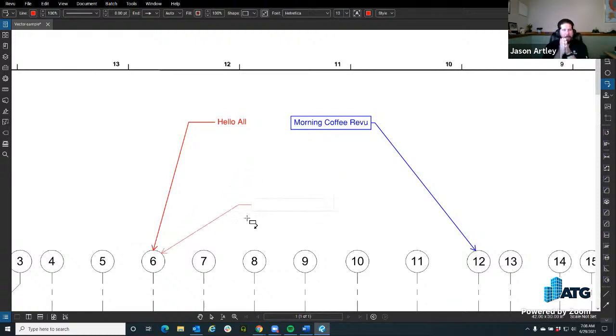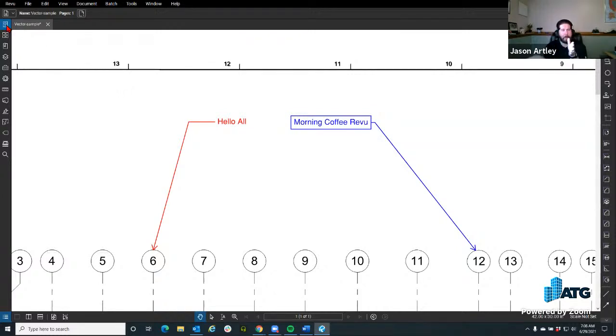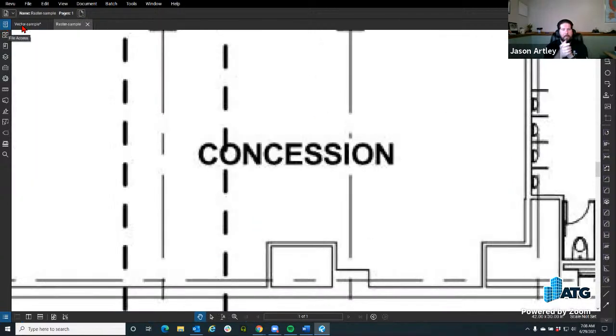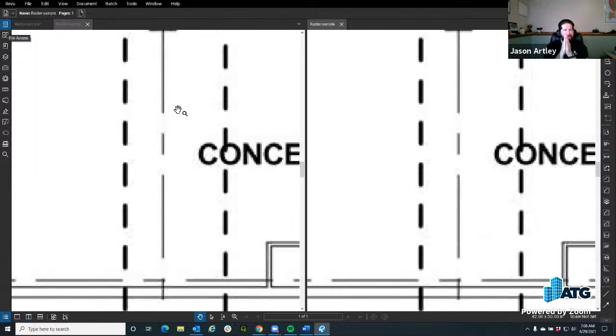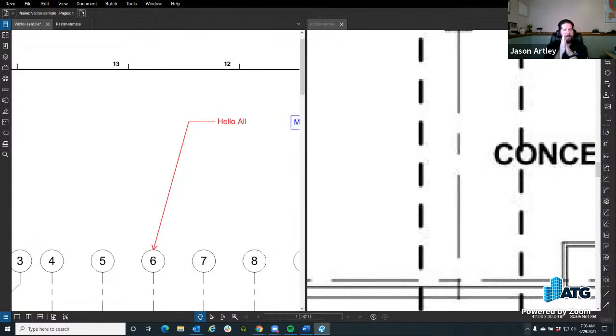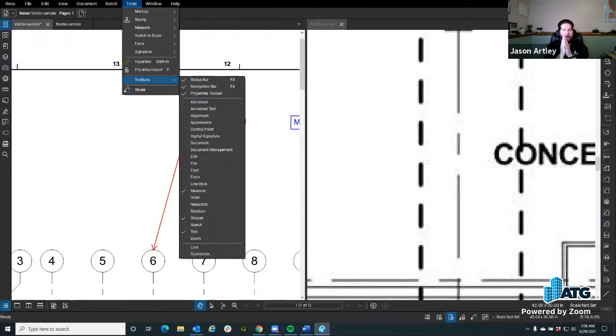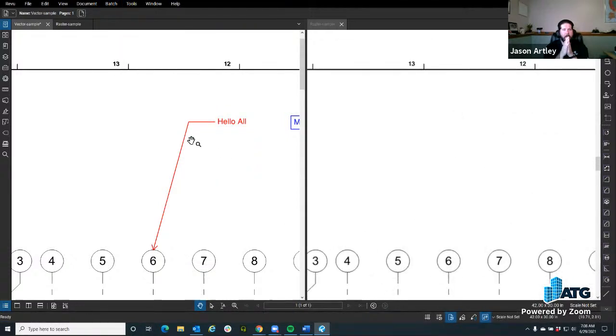And that's a perfect place to segue to talk about different types of PDF files. So if you weren't aware, when you're in review, if you're dealing with a vector PDF versus a raster PDF, you're going to get different results. So Michael's going to open up some different things to let you see, and hopefully you've all seen this at some point in your career here. So he's opening up a vector on one side and a raster on another, and vector's 100% of the time the way to go.